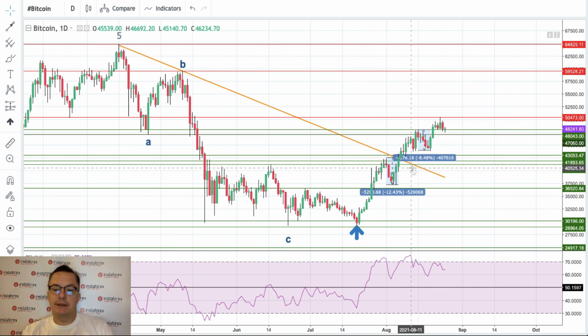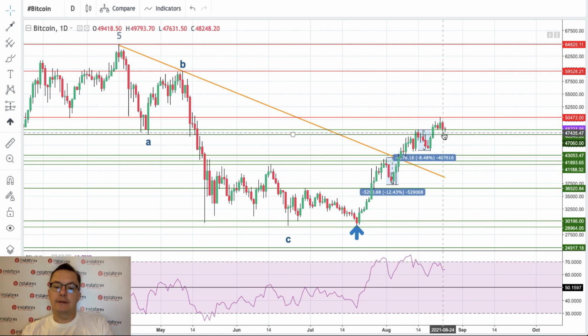So please keep an eye on these developments here. If there's any bigger decline than 12%, it might be a first indication of a bigger decline in Bitcoin, but so far the move is to the upside, momentum is strong, and we are waiting for the bulls to resume the upwave.